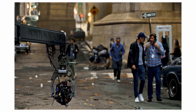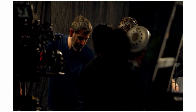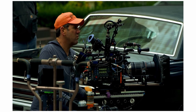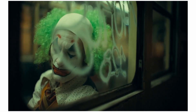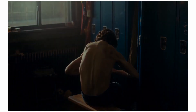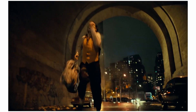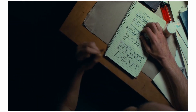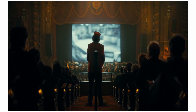Lawrence Sher went through a number of scenarios with Todd Phillips on how they were going to photograph Joker. At first they really wanted the expansive look of 65mm, but even though they had a budget of 50 to 60 million dollars, it just wasn't feasible financially. So they switched to 35mm, retaining the colour that film stock had to offer. But then Sher had an idea: what if they used ARRI's Alexa 65, which gave them the expansive look they were originally after? The colour wouldn't be exactly the same, but you can get extremely close nowadays. After showing Phillips a comparison between 35mm and the Alexa 65, they made the switch.